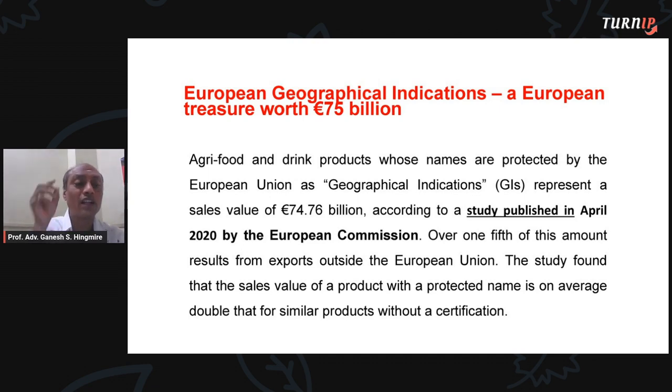And further, you will find around 15 billion euros they have generated through exports. So it's a very clear message to all of us that if you have a geographical indication that carries goodwill, reputation and identity, you can fetch a premium price, and you can also fetch foreign exchange by exporting your goods to other countries. Further, you are helping the international community by giving them a unique product from your place. And that is what the European Union successfully did.